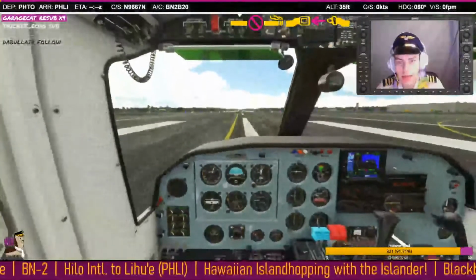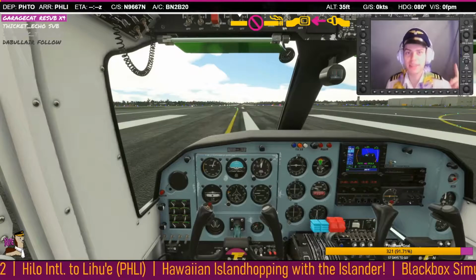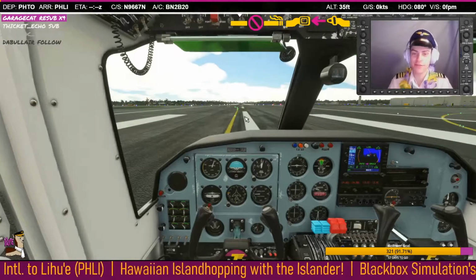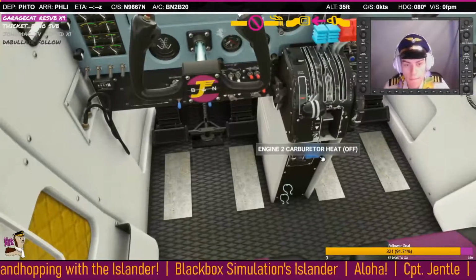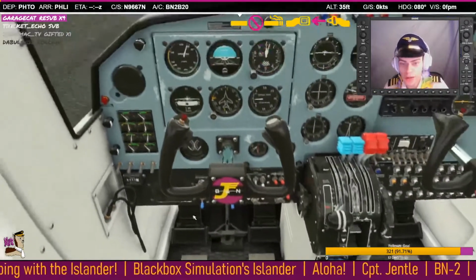We got the GPS set up. Here at General Airlines, we have many backups in case a system doesn't work. We call those redundancies, and those are for safety purposes. Here's a great example. Our VORs aren't working, so we're going to fly visually with GPS. Fuel selectors are good. Our trim is set for takeoff. Carburetor heat's off. Parking brake is off. Our pitch is all good. We got our propeller full forward, mixture full forward.